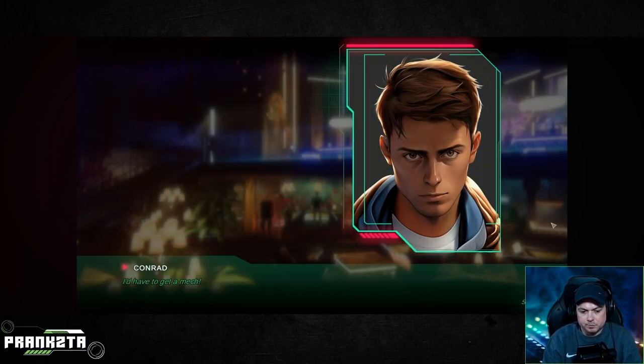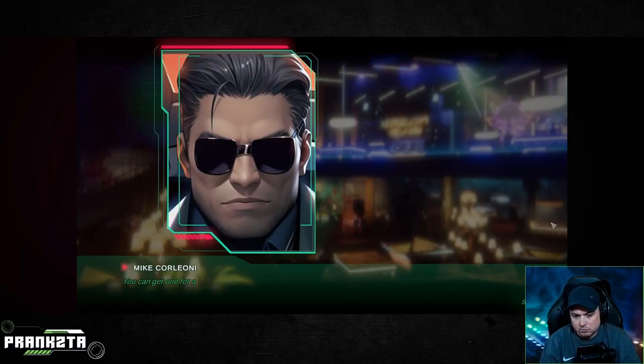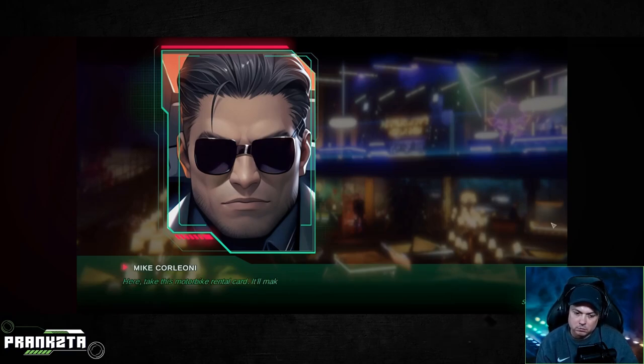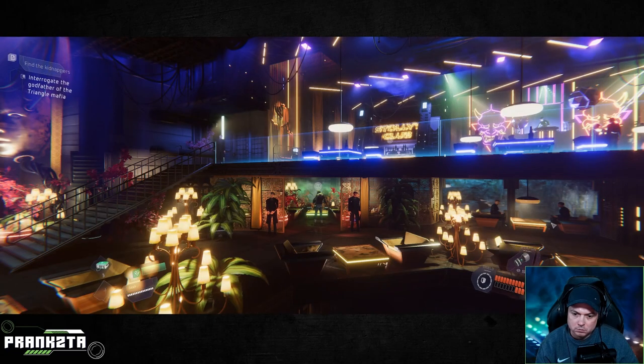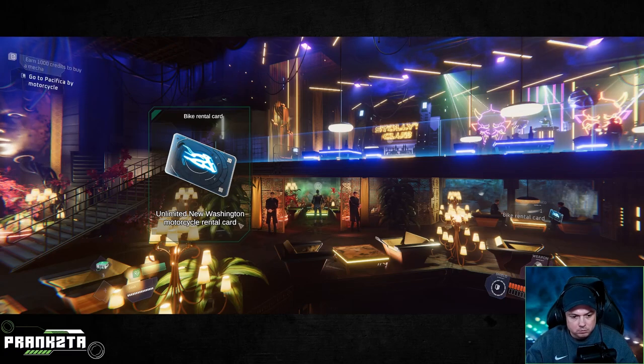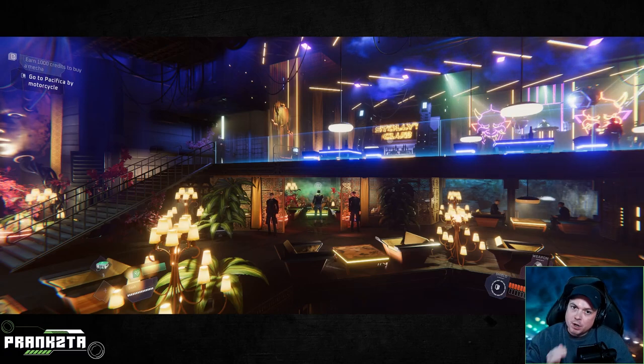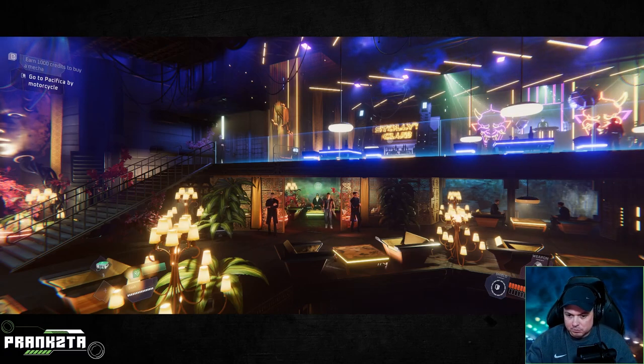I'd have to get a mech. You can get one for 1,000 credits at Stoli's. And if you're strapped for cash, you can get a job at the Pacifica Job Agency. Here, take this motorbike rental card. It'll make getting around easier. Good luck, Conrad Hart. Okay. Unlimited bike rental card. Okay. Oh, awesome.